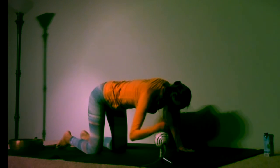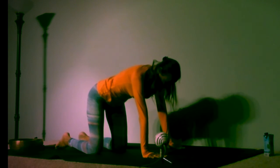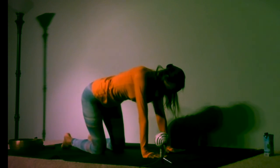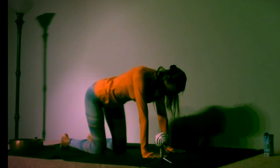You shake your hand. You put the hand back down. You create a straight line. And you then move your weight from one knee to the other, one hand to the other. You move. And you sway.